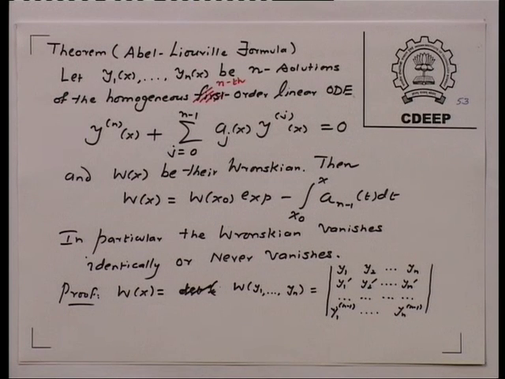So suppose I take an n by n determinant whose entries are functions of a single variable x, and I want to differentiate. After I calculate the determinant, I am going to get a function, and I want to compute d/dx of W(x). So how do I calculate it? First differentiate the first row only and leave the remaining rows as they are, plus another determinant where you leave all rows intact except the second row, you differentiate the second row, and so on. So I will get the sum. The derivative of a determinant will be a sum of n determinants.